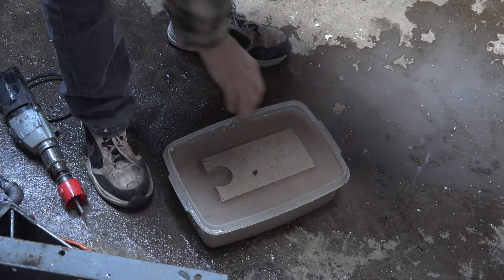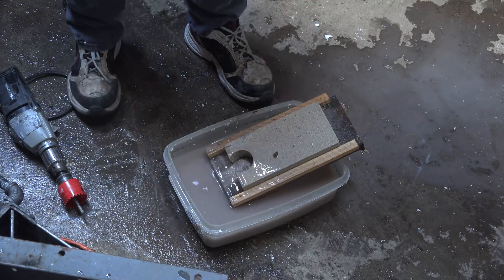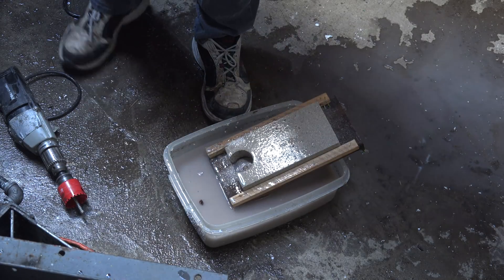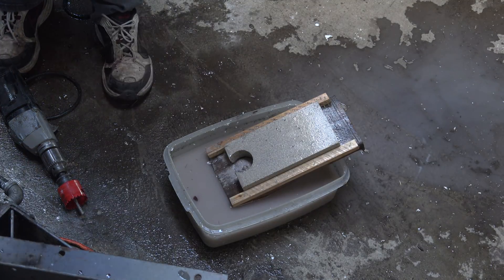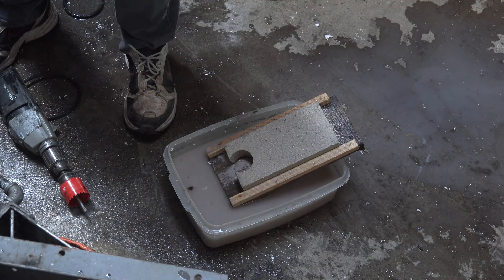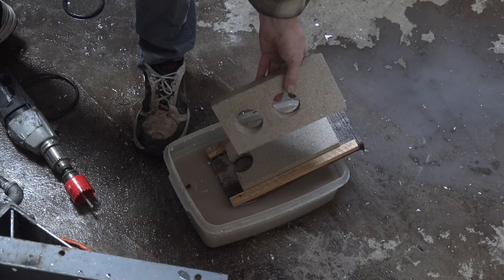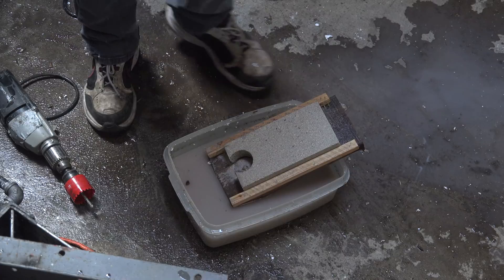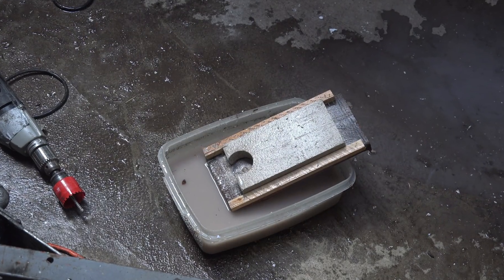All I've done is set my pattern on the block and just started drilling it. You have to drill both sides — but that's kind of how it comes out. I've got one already finished; here's one right here, done and ready to go in. Hopefully I'll get lucky and get this one finished too. So you can see how I did that.